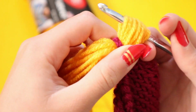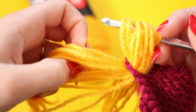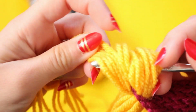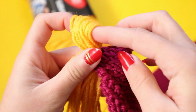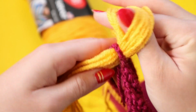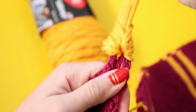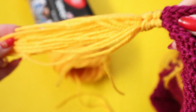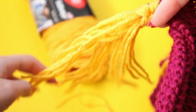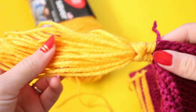So now that it's all on my hook, I'm going to need some space, but then I'm going to grab the rest of the yarn. It's not going to fit on my hook, so I'm just going to go piece by piece and maybe even use my finger, actually, and loop it through the loop right here. Give it a tug, and you have a tassel. Woo! So you're just going to continue doing that all along the side of the scarf until you're happy with the way it looks. And yeah, that's pretty much how you attach tassels.